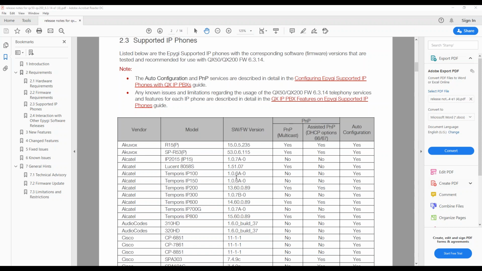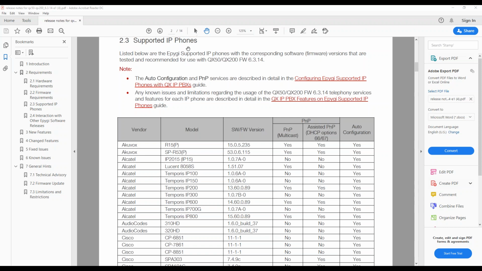We put that out there because if you do have problems, then you want to go ahead and maybe even upgrade, or in most cases you're going to downgrade if possible to our recommended firmware, because we know at that point that was a good stable working version for both the QX and the phone platform.